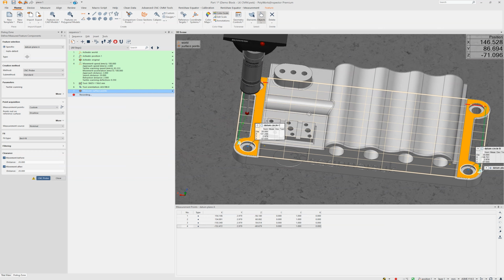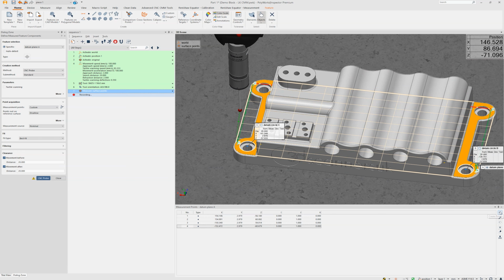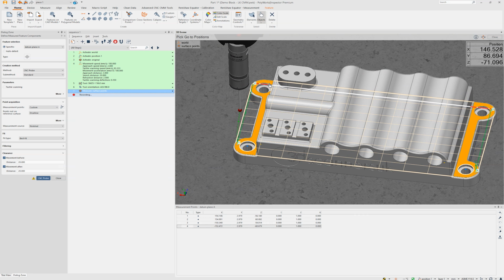Okay, so what I can do is if I come back down to our create points button down here, I can click pick go to position. If I then highlight the actual path itself, so you can see it goes through the model at the moment, left click, and then I'm able to move that point. And if I use the wheel on the mouse, I'm able to scroll up. And you'll see there that I'm able to create a go-to position safely above the part here. Now, in this case, obviously it's trying to go back down to point number 4. So what I need to do is do the same at the other end. Okay, so just scroll up to a safe position.